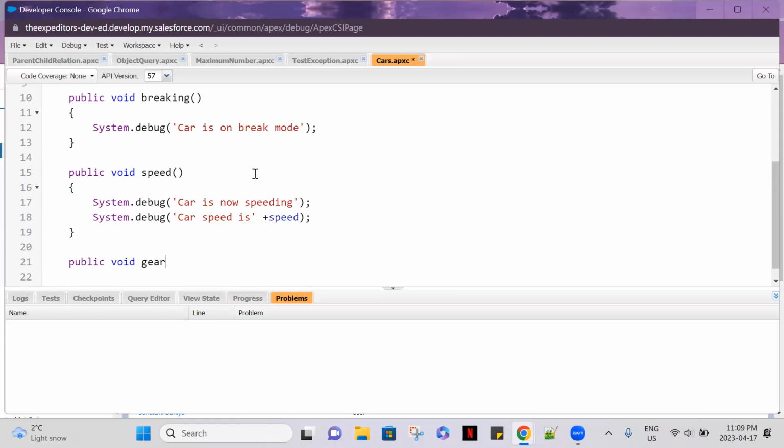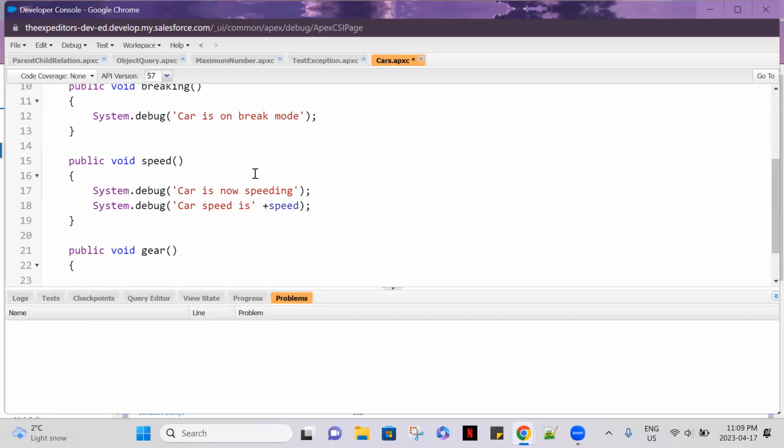Some companies can have 4 or 5 or any number of gears.